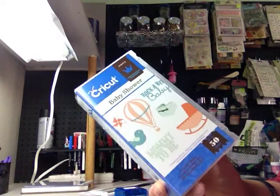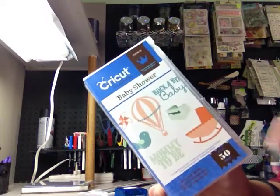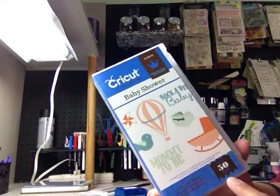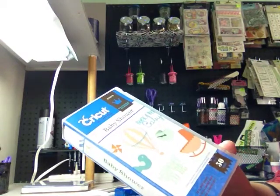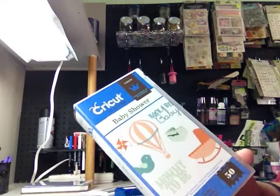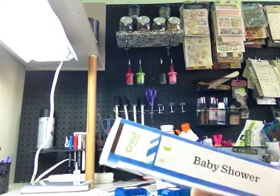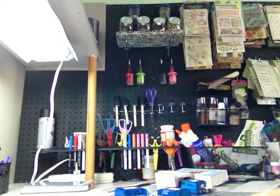What they did was give me access to use a cartridge online until the new one they shipped me arrived. So I got the replacement last week and it's all good. My suggestion is: when you get a new Cricut cartridge, no matter where you get it from, just put it in your Cricut even if you're not going to use it right away - just double check. Because had I not had my eBay receipt, I don't know that they would have done anything. If it's a year down the road, you may not have your receipt.